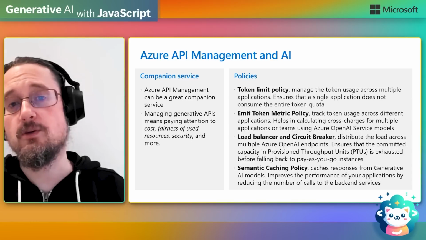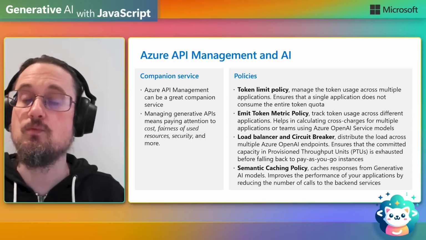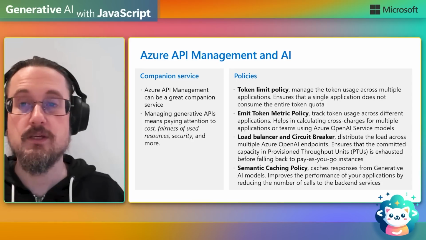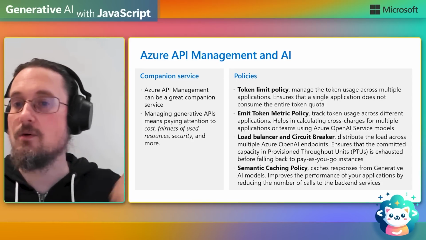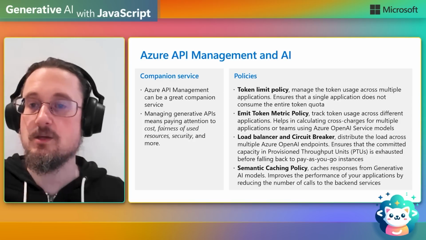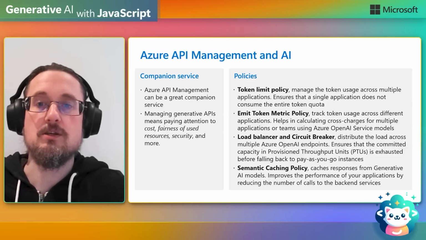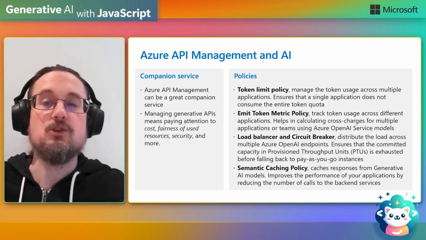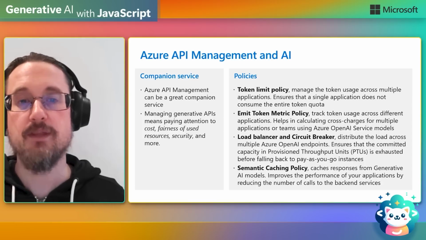For example, you've got the token limit policy, which means you can ensure that not one of your applications takes all the resources. You can say, hey, you over there, you get 25% or N number of tokens, and that's all you get in this time window. Then you can ensure that other applications trying to use that same Azure OpenAI resource have tokens ready and available for them.